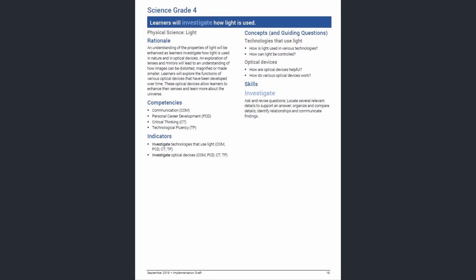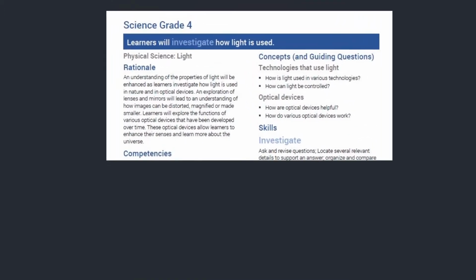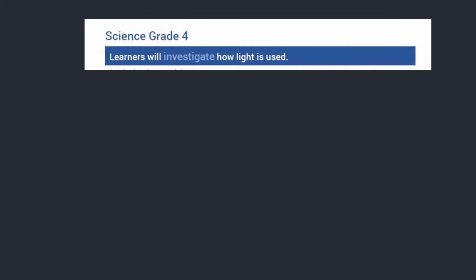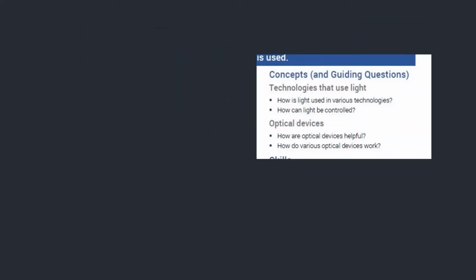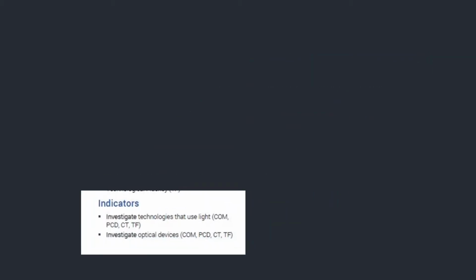The purpose of this video is to show how the curriculum can be used to plan the explicit instruction and supports needed for learners during this approach. Each outcome will have an associated skill and concept. Each concept will have guiding questions which can be used to help frame your learning experiences. The indicators you see here are suggested ways that you can scaffold learning as it relates to the outcome.